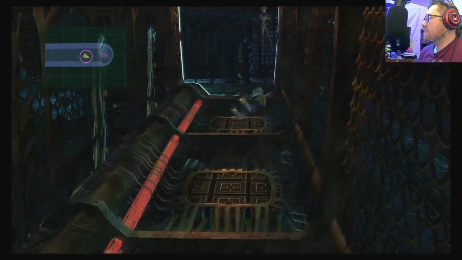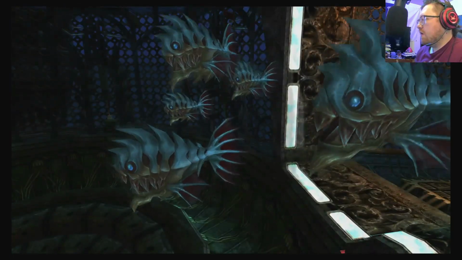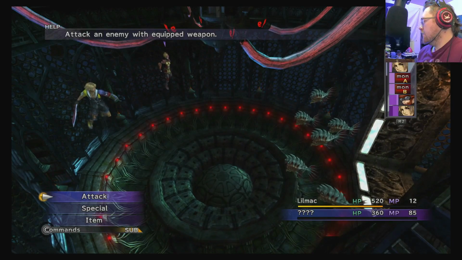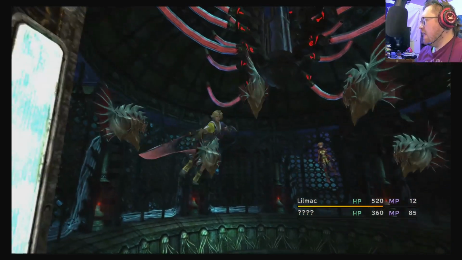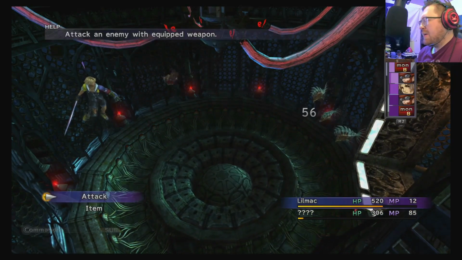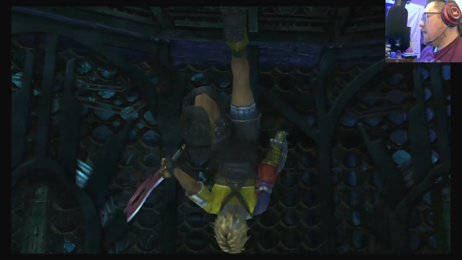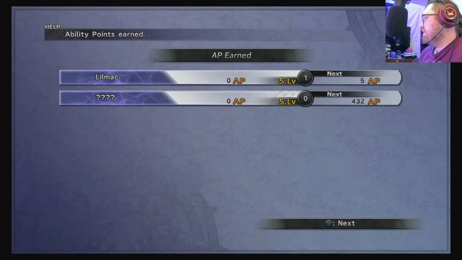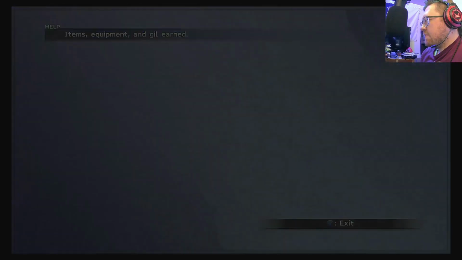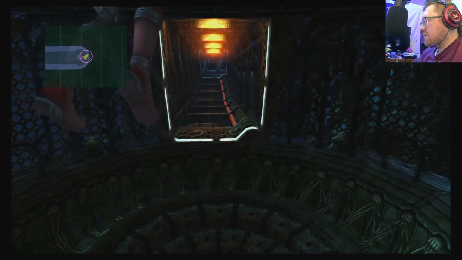So where are we, huh? Oh boy. Oh boy, fishies. Fishies! Fishies! Ouchie! Be gone, fishy monsters! Love it. 5 AP. Maybe I'll just do it every time I get an AP. Square rise? Okay, great.